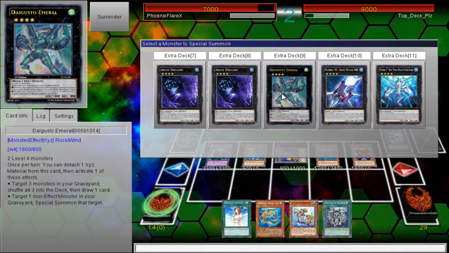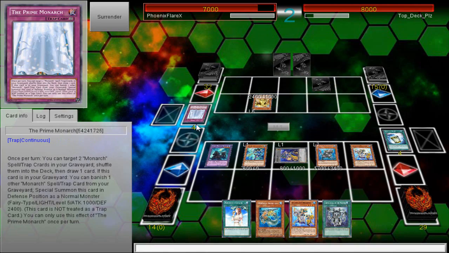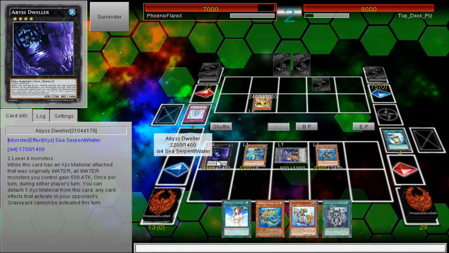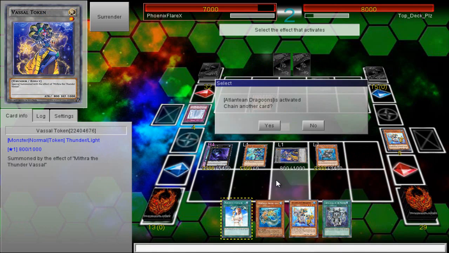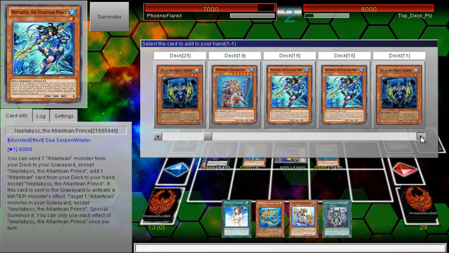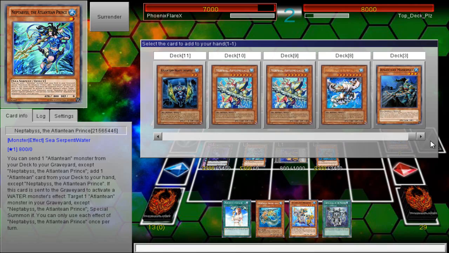But after I use Teus to search Pike and get all that situated, getting rid of his set card, which ended up being a Prime Monarch, I end up using Instant Fusion for Norden, special summoning the Dragoons from grave, and then getting a Dweller on the board. And I look at his grave, he has no Monarch spells and traps in grave to go with that trap, so I just go ahead and activate the Dweller here, because it's absolutely safe. He can't summon his trap to potentially block attacks or anything like that.